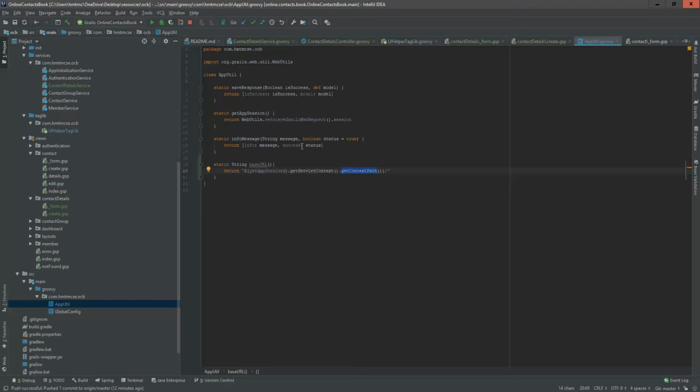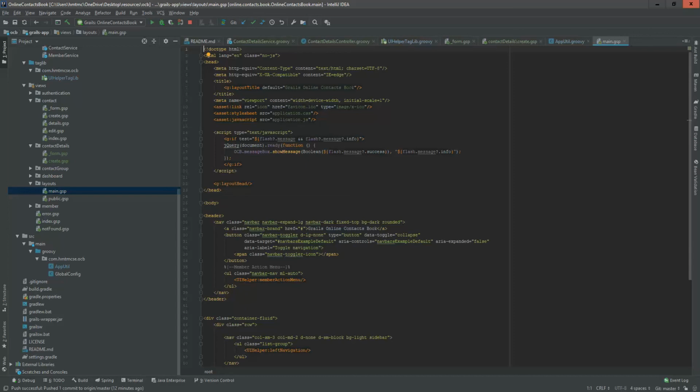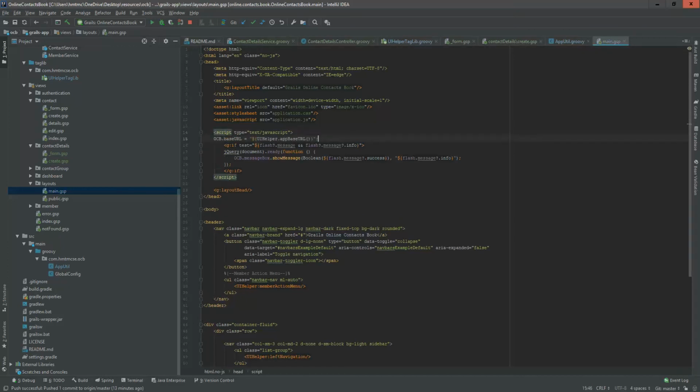Now we have to add this base path into our JavaScript access. For that I am going to the layout. I will add it to the main layout in here. Let me add. Before adding here, we have to create a tag library. In this section we are adding this app base URL, because for an Ajax call we need an absolute URL. That's why we added this app base URL here, so that we can get that absolute URL when we try to make an Ajax call.